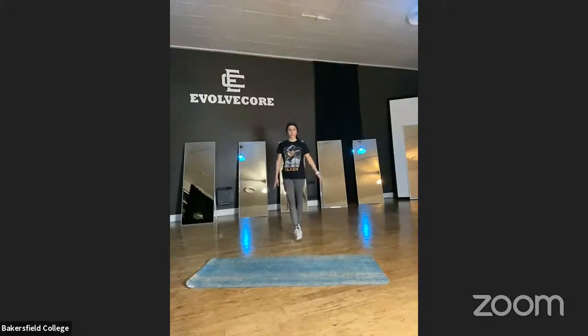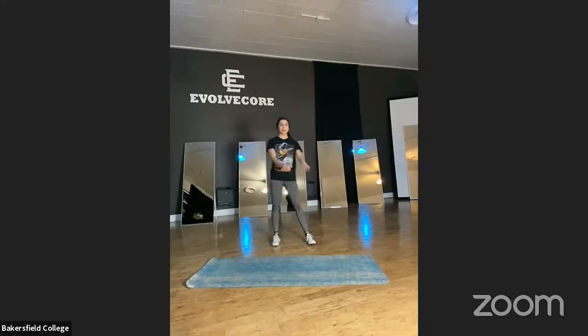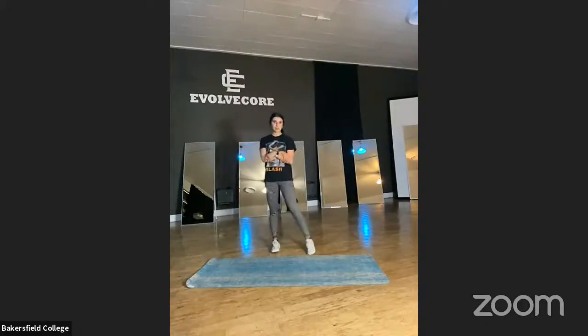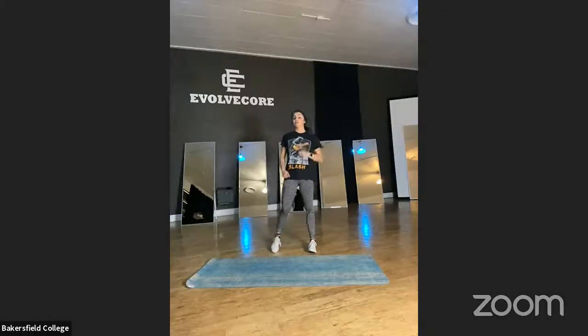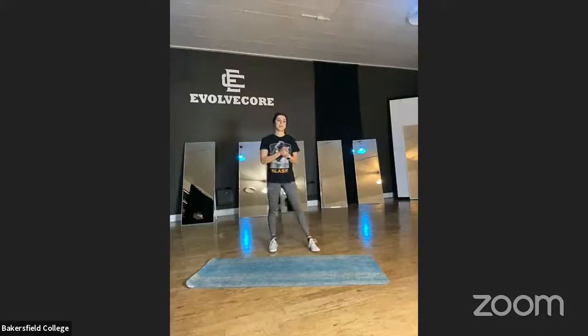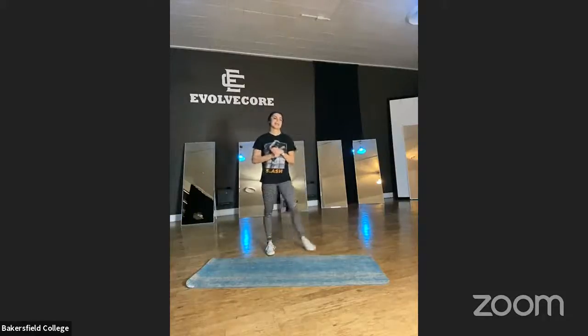We have one last thing, and that is those scissor kicks. We're going for 20 altogether because it is our last move, last round, and we can do it. If you want to break it up, you can. If you need to take those little breathers and hug the knees, do it. Just get right back into it. Finish those 20 nice and strong. Like I said, because you can.